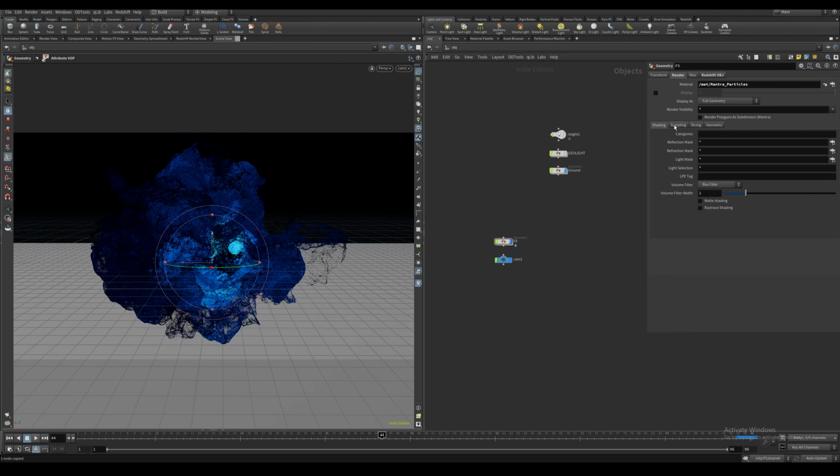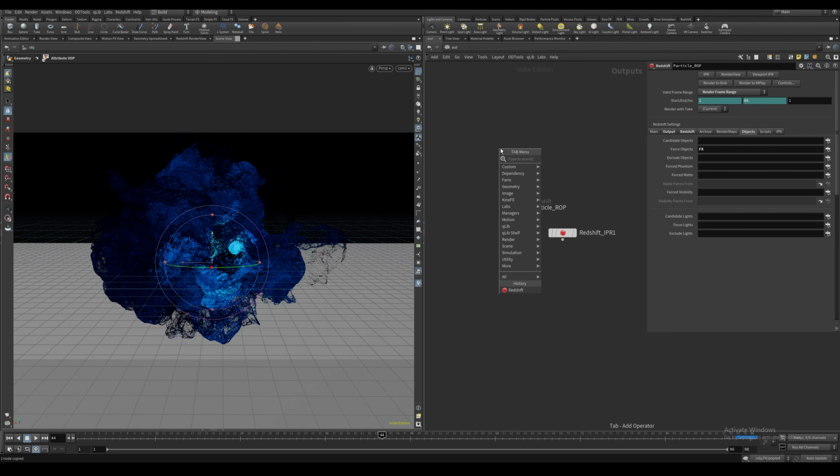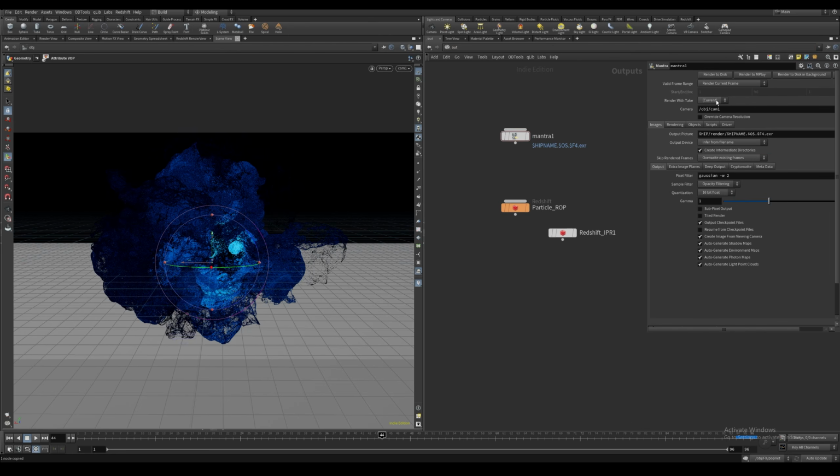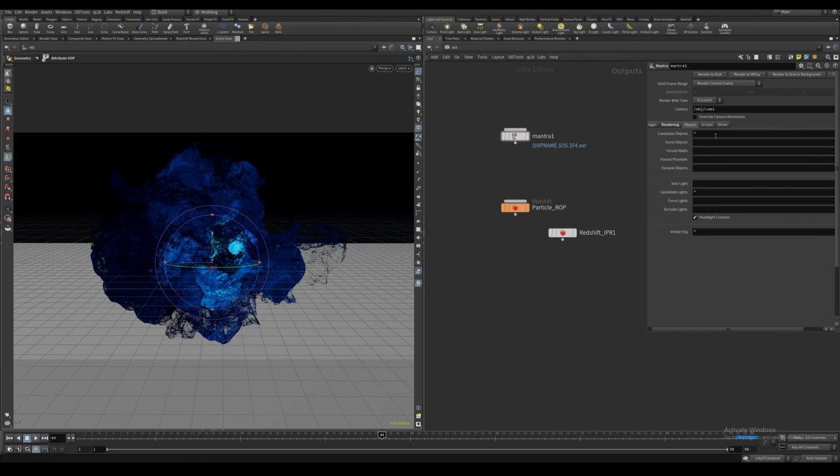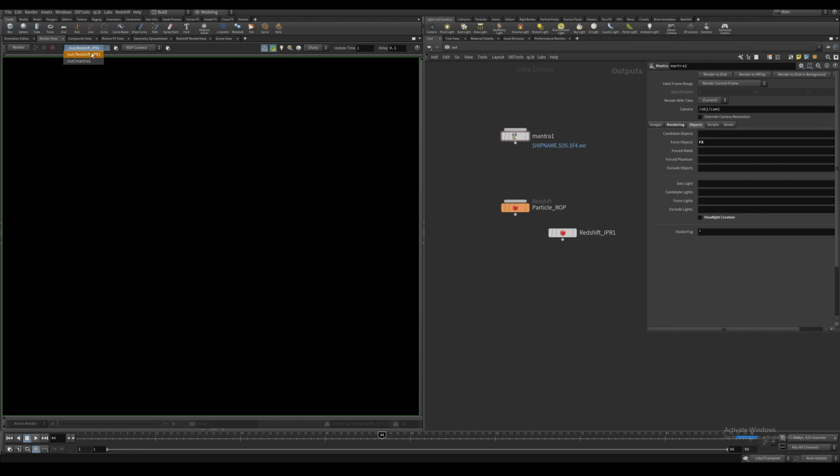And I also want to go into sampling and turn on this velocity blur. In the out context, we can create a mantra node and set this to allow motion blur, and we could up the samples a bit. And I'm just going to enable our particles and turn off every light, and we can see what this looks like.